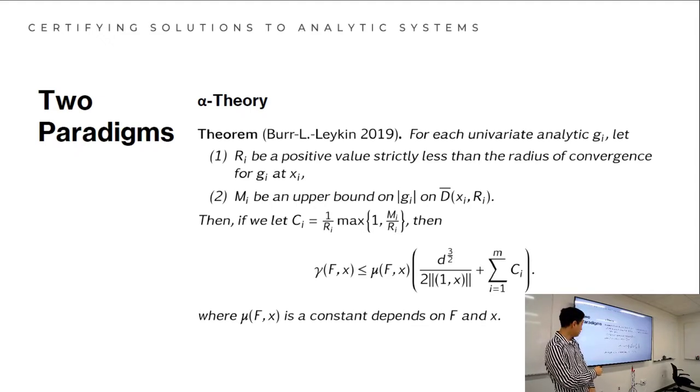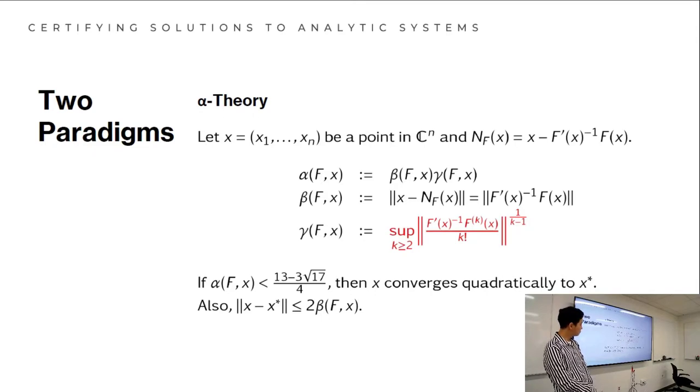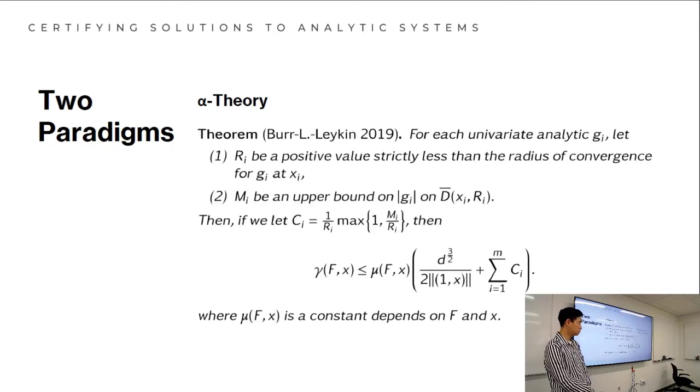So let's see this bound of gamma. Can we go back to the definition of gamma again? Yes. Okay, so it's this guy. It's the k-th derivative divided by the first derivative, times k factorial, and then you take the k-th root. Okay. Right, and then let's go back to your approximation. This mu is the condition number, right? Yes, right. Which is basically like f double prime over f prime, something like that. It is obtained by the norm of f times the norm of the f inverse or something like that. Yeah, and the norm of f inverse, okay. Yeah, that's the condition number.